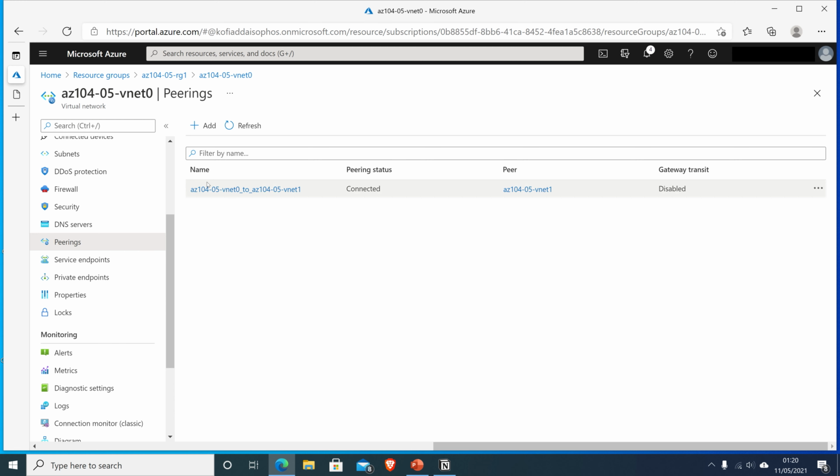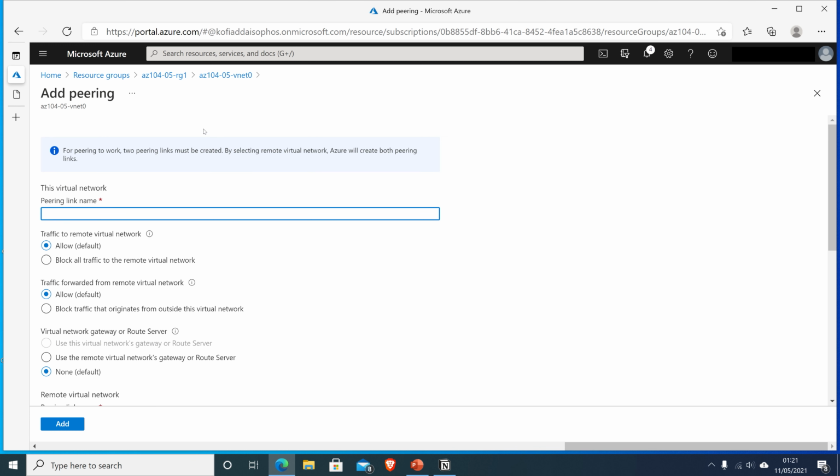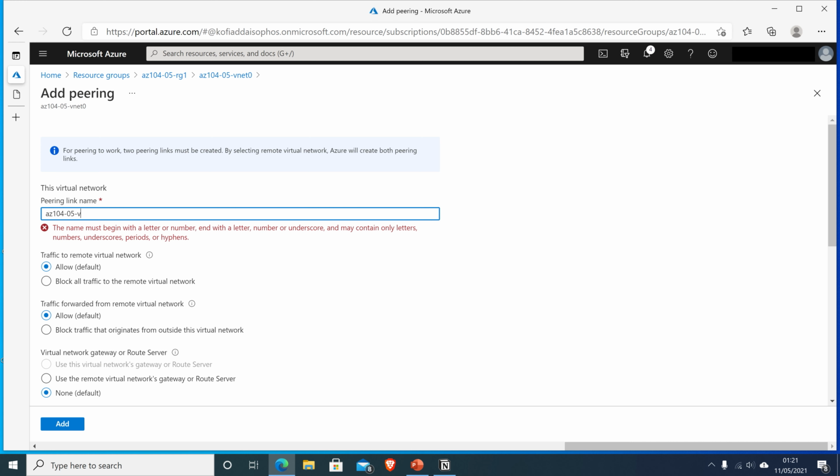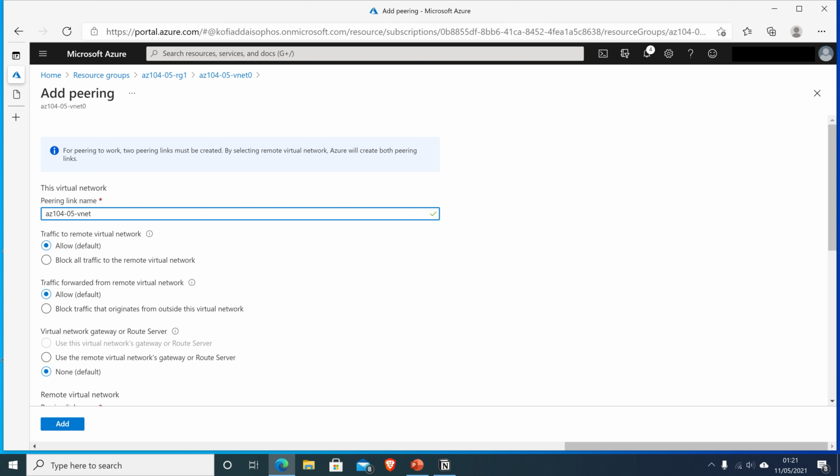So I'm just going to add another peering. So click on add again. And for this peering, we'll name this one AZ104-05-VNet 0 to AZ104-05-VNet 2.